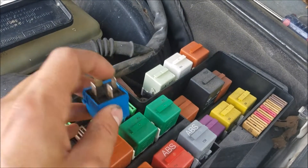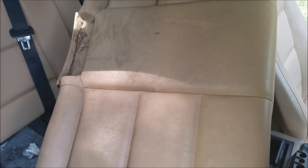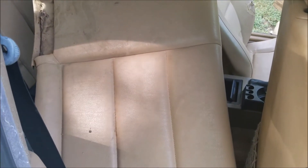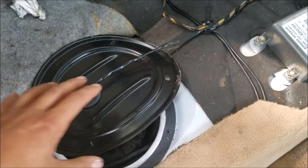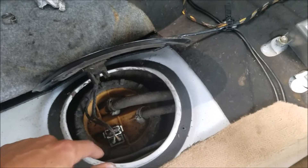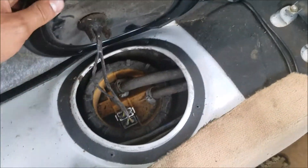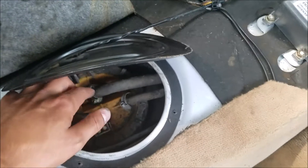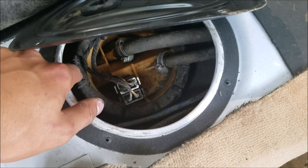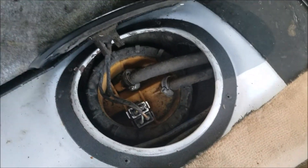Now, say your relay looks good and there's no issue with the relay. The next thing you're going to want to do is pull out your back seat. On any E36, underneath the back seat is your fuel pump and your sending unit. These vehicles have two sending units — one on the fuel pump and one on the other side. On this vehicle, the fuel pump is on the passenger side, right underneath here. Once you're over here, you want to take a look at your fuel pump. You'll be able to tell once you pop off this little cap. It's got three or four Phillips-head screws that hold it in. The fuel pump is going to have two connectors going to it: one for the sending unit, one for the fuel pump. Then you've got two hoses and a lock ring. BMW has some special tool for that lock ring, but you can just use a hammer and a screwdriver and be careful with it.